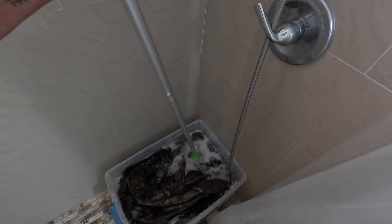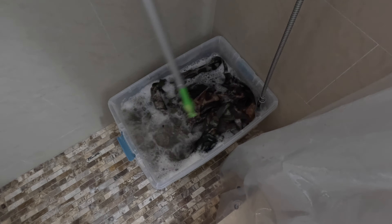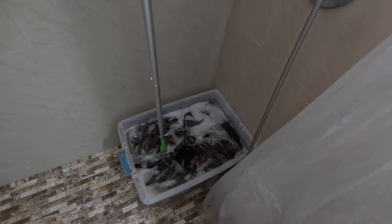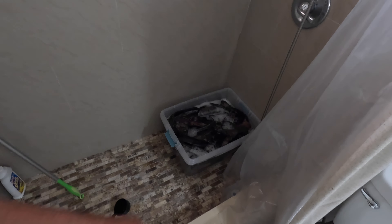Alright, so I think we are at the level where we want to be with water. We're going to go ahead and put this in there or at least try to. It doesn't seem like this bag wants to sink very well, but doing this is agitating all those chemicals. You guys can see it starting to foam real good. Make sure you turn your water off when you do that — I just sprayed myself pretty good. Look at that water — it's just absolutely black in there just from agitating it a little bit. What we're doing here is we're going to do this for about a minute, then let it sit for about 15 minutes, come back, do it again for about a minute, and then let it sit for the rest of the time. You only need to do it for about an hour.